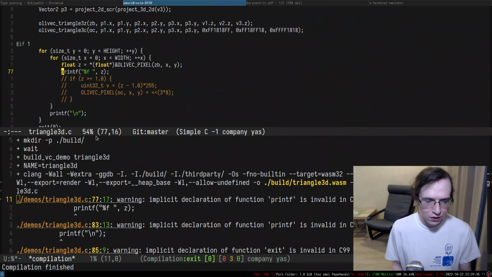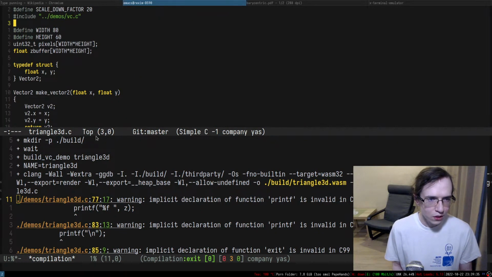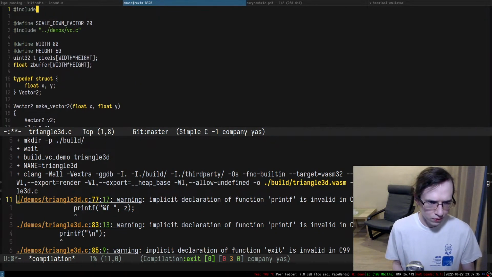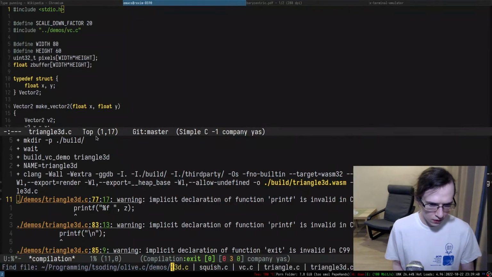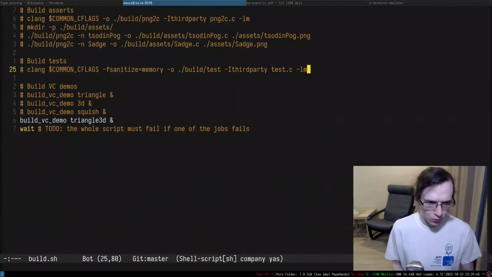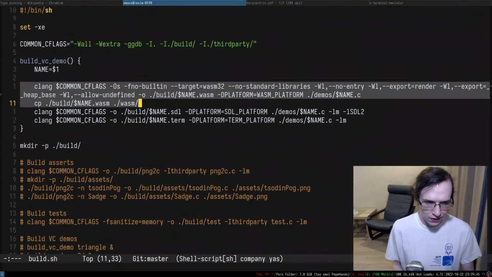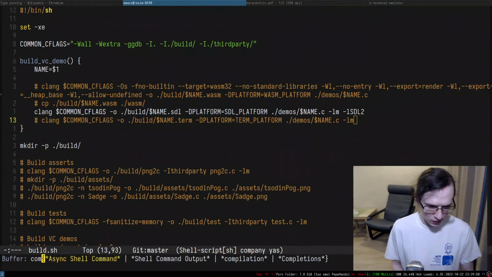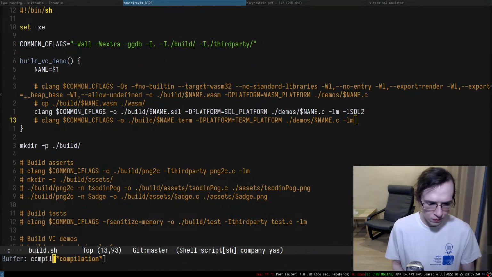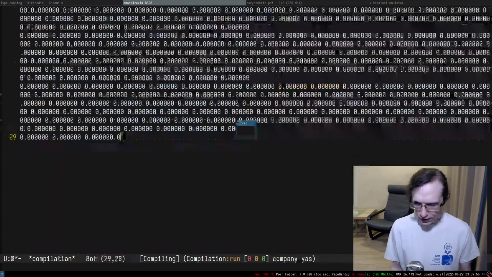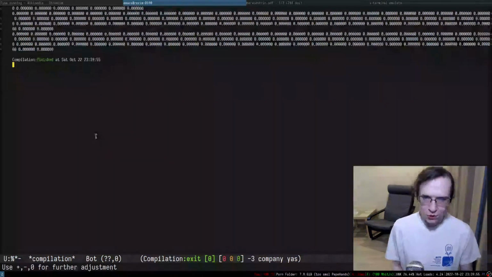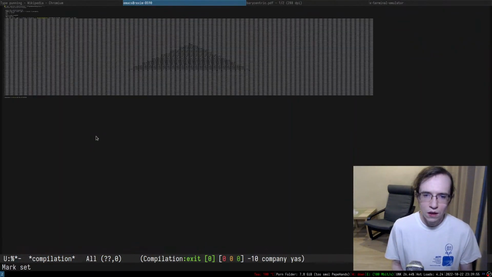Some of these things are not working, so this is going to be stdio. And in the build, I want to build only the SDL version. We're not going to build any other things. Okay, all right, this is what I wanted. Thank you very much.